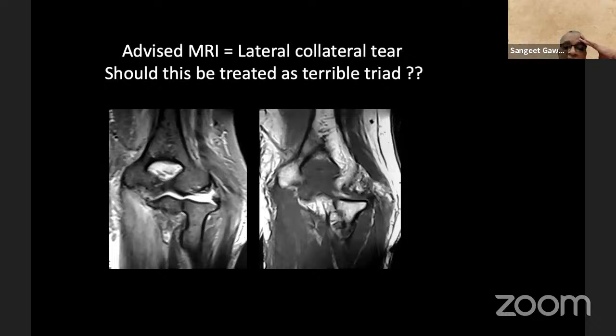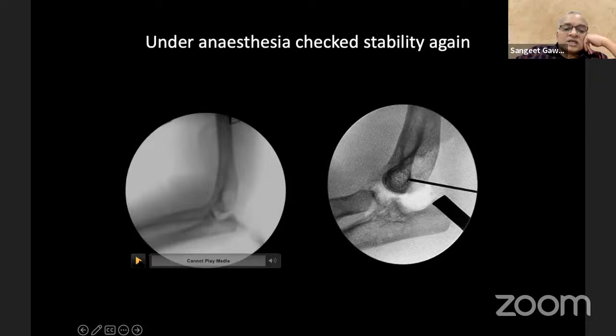So he had a radial head fracture. He had a collateral ligament tear on MRI, and he had a coronoid process fracture. So this is an element of a terrible triad, which classically doesn't dislocate, but you have to identify it with appropriate investigations. If you miss them, they will end up in significant stiffness. And under anesthesia, this is how we could demonstrate that.